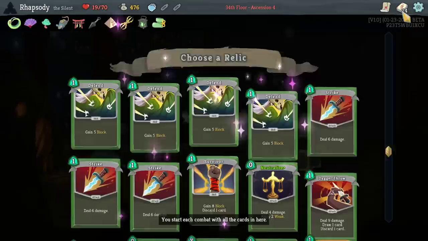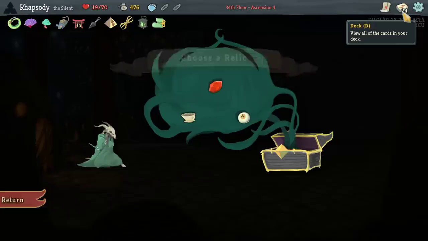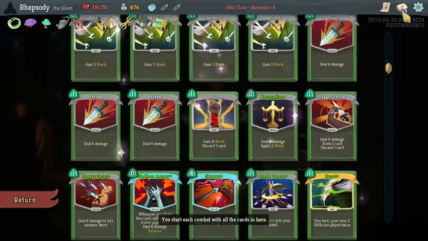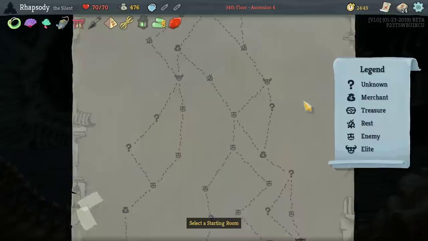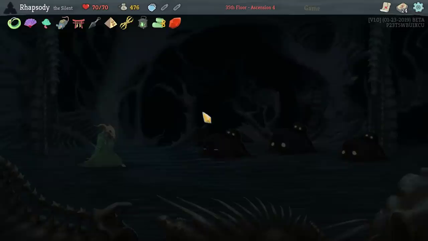Are we gonna rest next floor? I mean, we're usually really well defended. Feels like we don't need to. No, but we're also really well defended, so we shouldn't have to worry about the downside from Philosopher's Stone. Philosopher's Stone being gain one, or rather all of your enemies gain one strength at the start of each combat. So I do need to pick up all of my keys on this floor, which isn't great. That's okay.